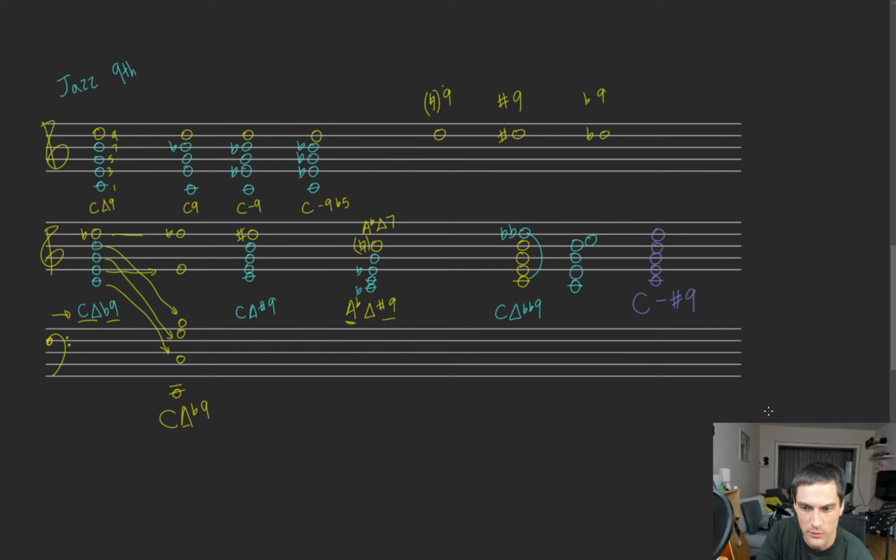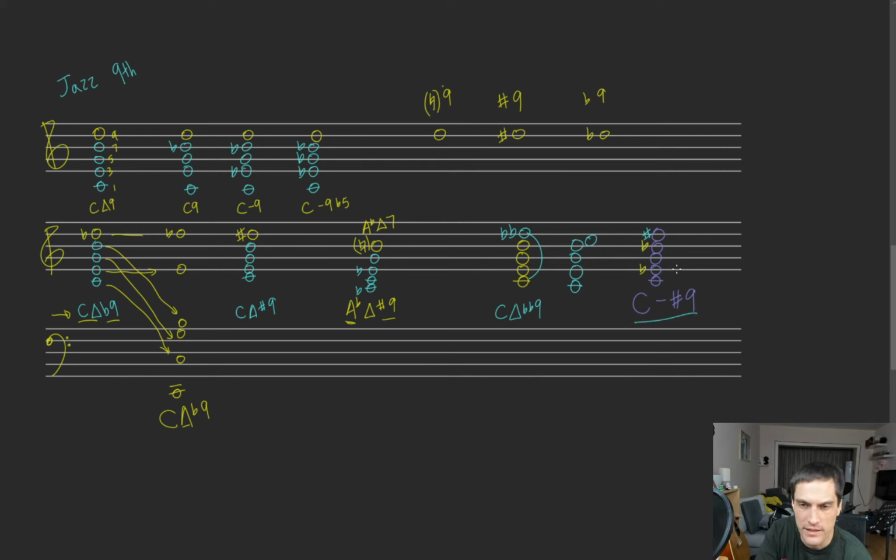Okay, so we got our notes here. We got our C minor. We're going to put our accidentals here. So this makes it a C minor 7, right? You got your C, E flat, G, B flat. And maybe you're ahead of me already, but you're kind of wondering why we can't put the sharp 9. Let's go ahead and put our sharp 9. So if you write this chord, this is exactly the notes you want, right?